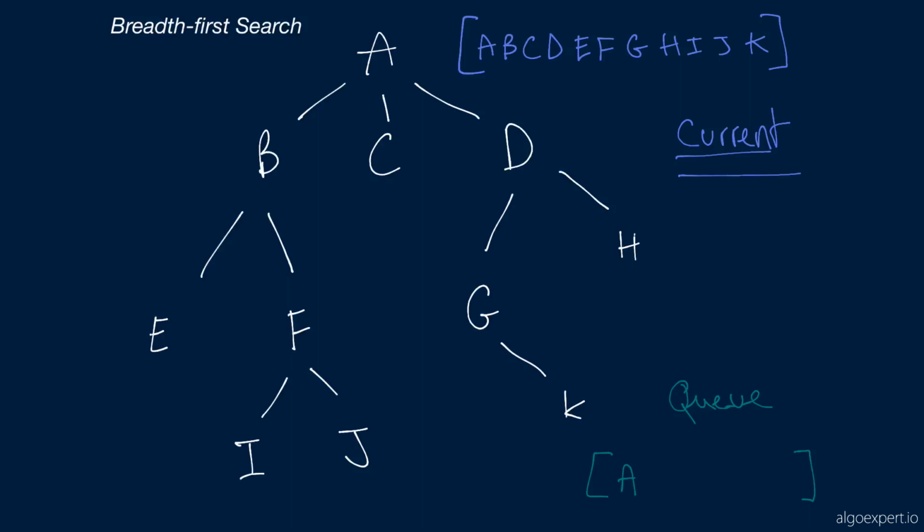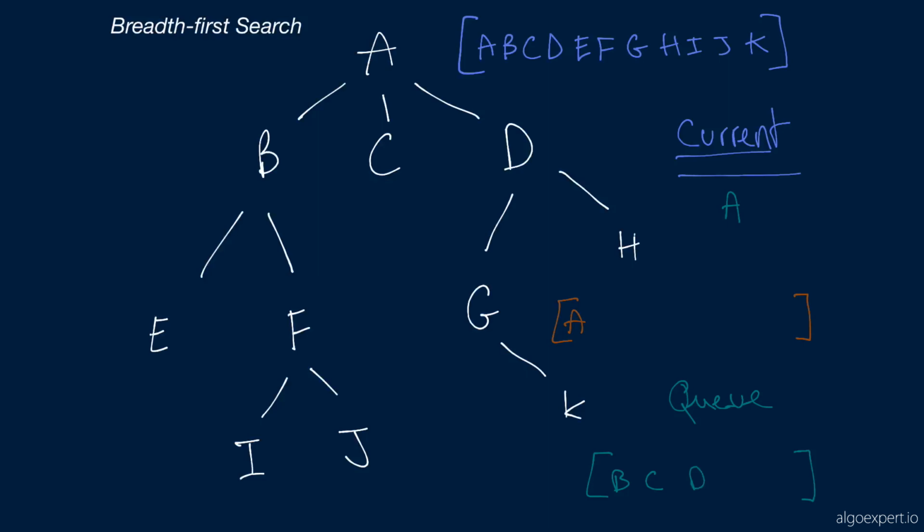So in this case, we only have one node in the queue, node A. So we're going to grab it, pop it from the queue, and make it our current node. Once it's our current node, we're going to first add its name to the final array. So I'm going to draw the final array here in brown so we can add A to the final array because A is our current node. And then we're going to add all of the child nodes of A, which are B, C, and D, to the queue in that order. So we're going to add B, then C, and then D.